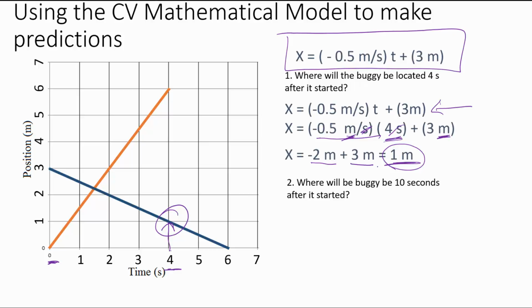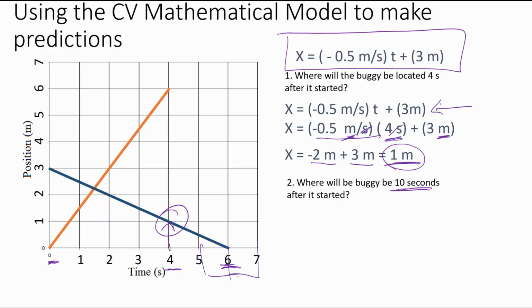So next, let's take a look at where it will be 10 seconds after it started. We see our data here ends with 6, and we could keep extending our line, except we have run out of grid paper here. There are no more graphs, so we can't extend out the boxes. I know a lot of you like to try to draw in your own boxes. It's not going to work because those are not going to be very accurate.